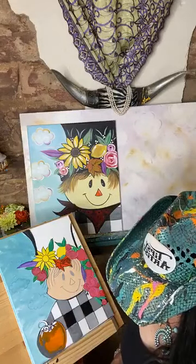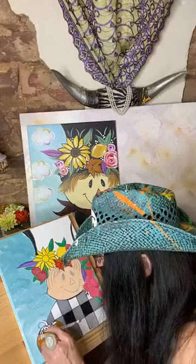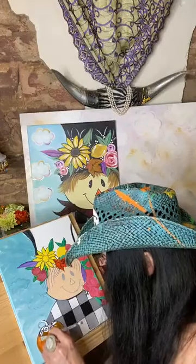Well, let's do a little bit of yellow too. Let's just grab all that. Oh, I like the yellow, that's pretty. So I just grabbed a little bit of primary yellow.